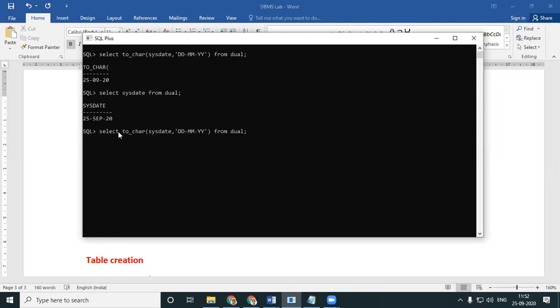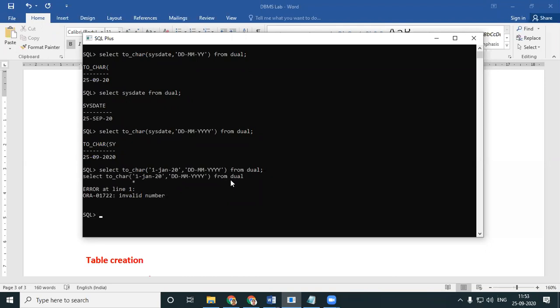Now, let's say I want to change it into a YYY format. Okay, it is possible. You can change your sysdate into a predefined system format. Now let's try this instead of changing your system date. Let's say you give it a date like 1 Jan year 20, September month.